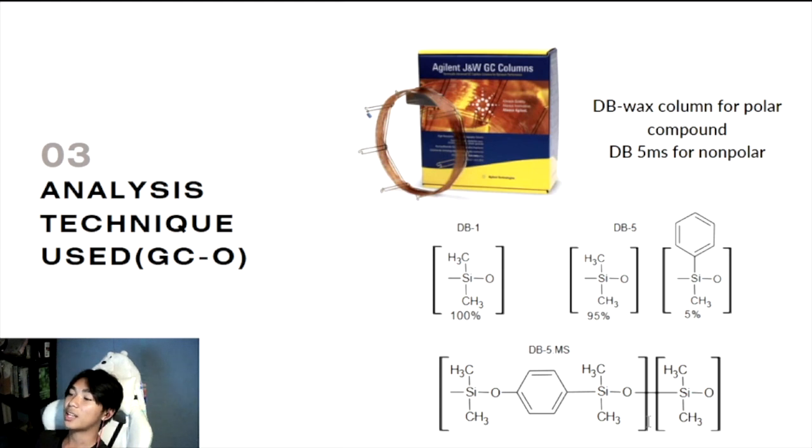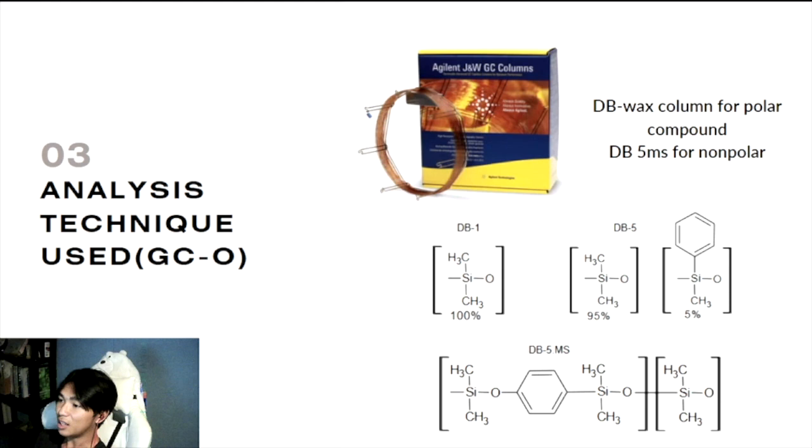DB-WAX is a type of stationary phase commonly used in gas chromatography for separating and analyzing volatile compounds based on their interaction with the column materials. In the study, the DB-WAX column was employed along with the DB-5MS column for evaluating other active regions in the wines, with panelists assessing the aroma characteristics of the samples.